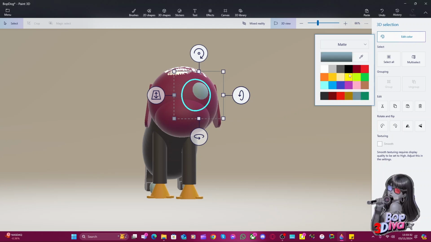Let's see. Light gray. Yeah, let's do white.